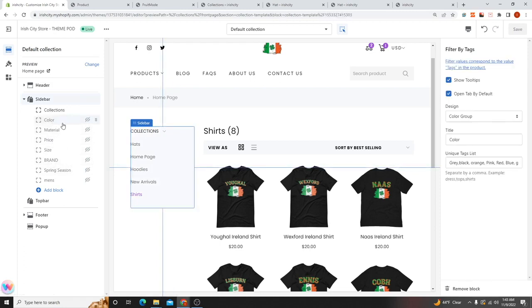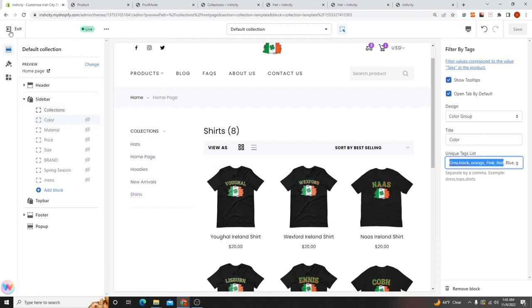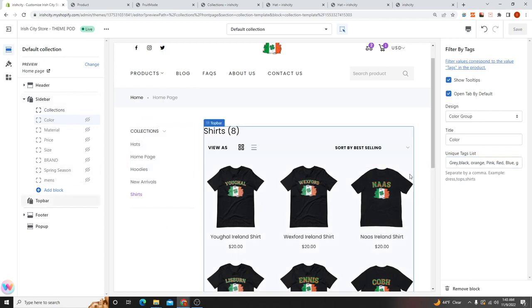So like, let's say it's color, and you add the tag of the color here, and then you go to the product tags and you add that same keyword in the tags. So for example, if this was an orange shirt, I would simply add the word orange in the list of tags along with all the other colors.